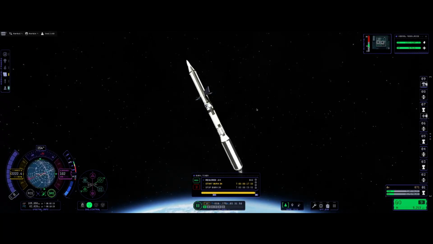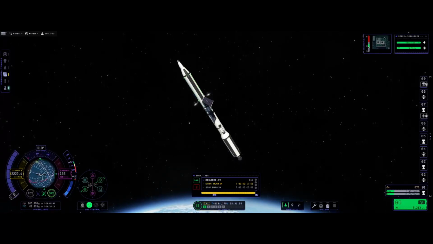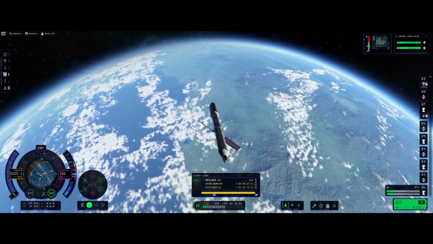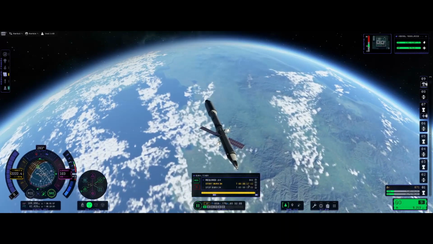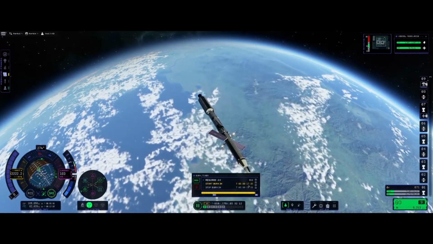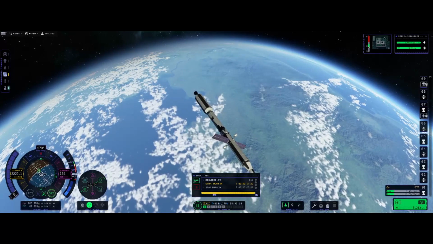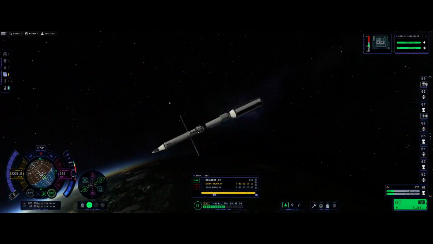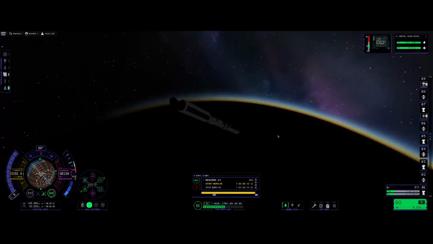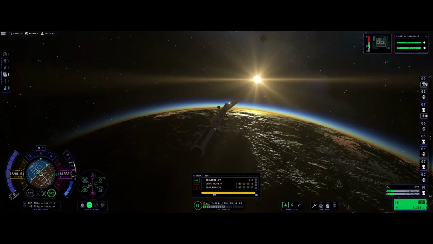I believe before I reloaded I saw 9,300 meters per second velocity. This should make us go even faster. We should be able to get to Jool a little bit quicker. We have 17 minutes to wait for this, so once we get in line, we are going to time dilate. With the moon.